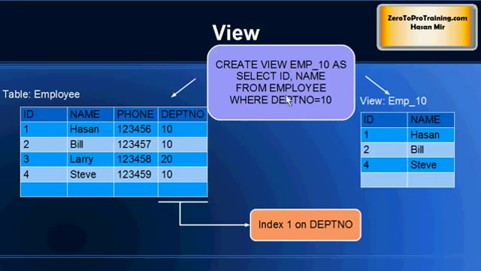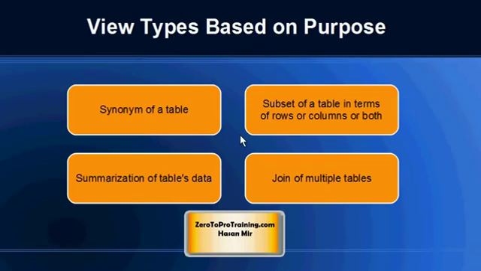So you can create a view. Rather than doing this query again and again, select ID and name from the employee table where department number is 10, you can simply create a view and give a name to the view. In this case, employee 10, let's say, is the name. A view could be created on a base table for different purposes. For example, you can call the base table by a different name by using a view. Although a synonym object is there for that purpose, a view could be used for that purpose as well.